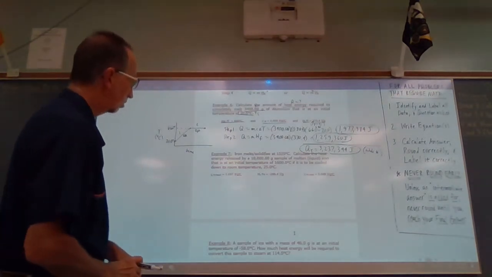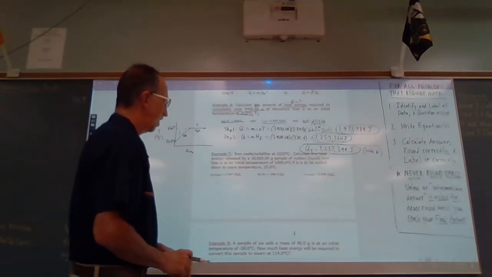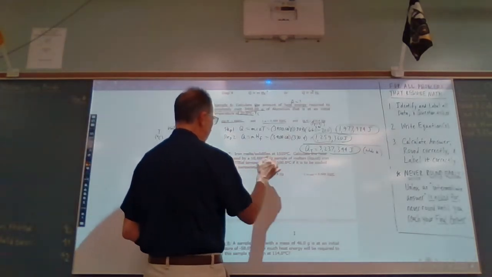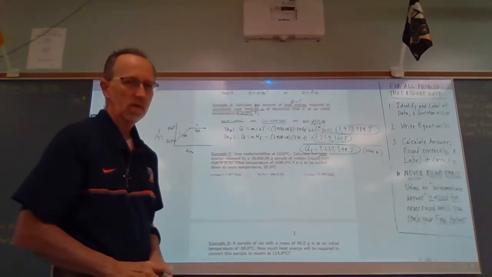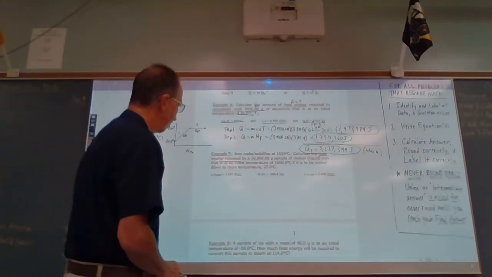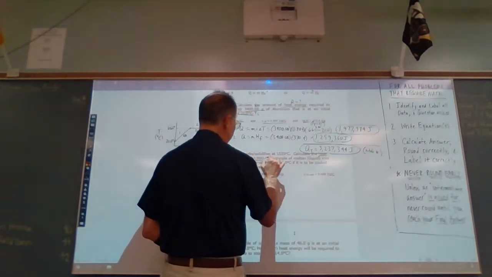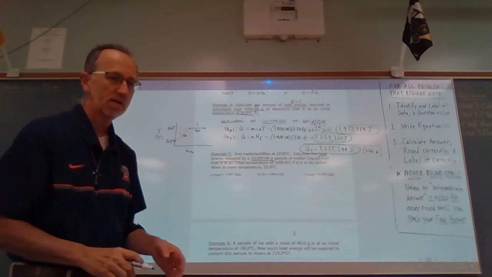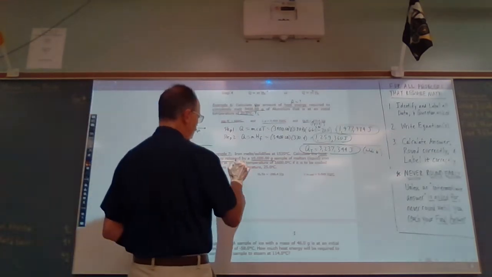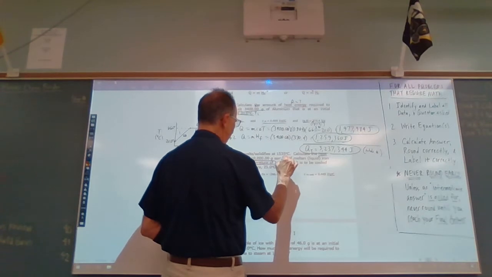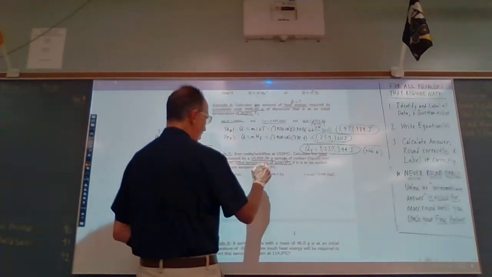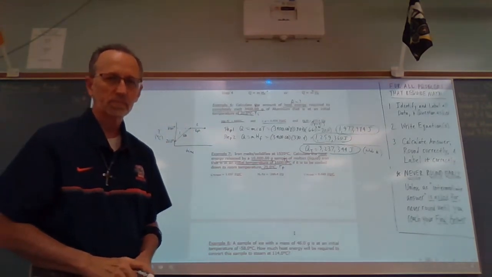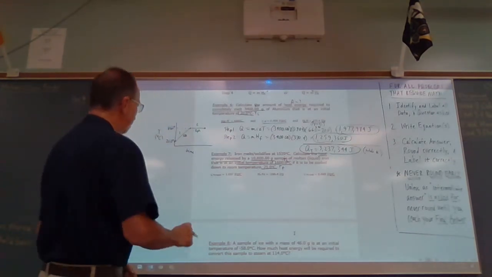Number 7. Iron melts or solidifies at 1535 Celsius. Calculate the heat energy released. I wonder what that means. I think that means that Q is going to be negative. By a 10,000.00 gram sample of molten iron. That is liquid iron, so we're going to start in the liquid phase. It's at an initial temperature of 1,600 degrees. So that's TI. And we're going to cool it down to room temp, 25.0, which is TF.